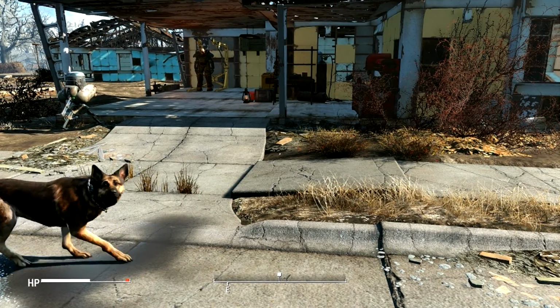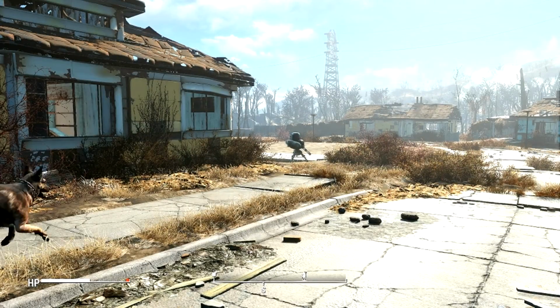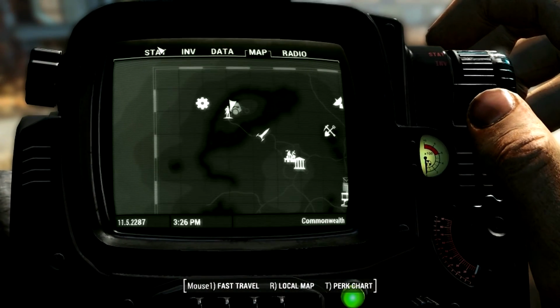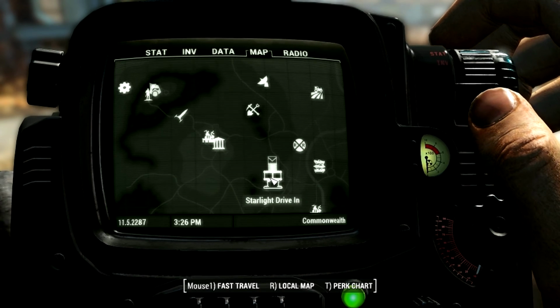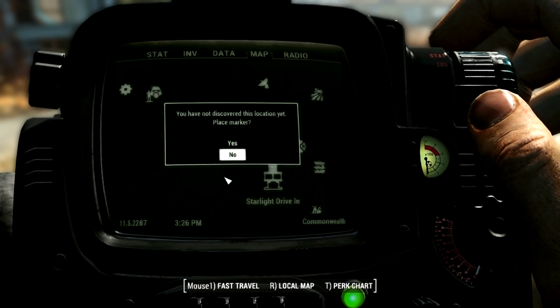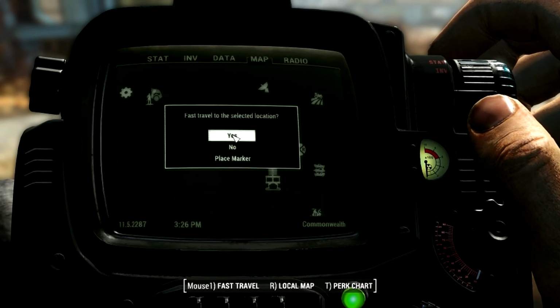And we're gonna do a little bit of traveling around. We did a couple of quests here and there, so I figured we could do a quest together, have a little fun. The quest, what is the quest? The quest is the museum? No, not the museum. Oh, the Starlight Drive-In, so we're gonna head there. Alright, we already got a mark. We can't do anything with it, so we can fast travel here.